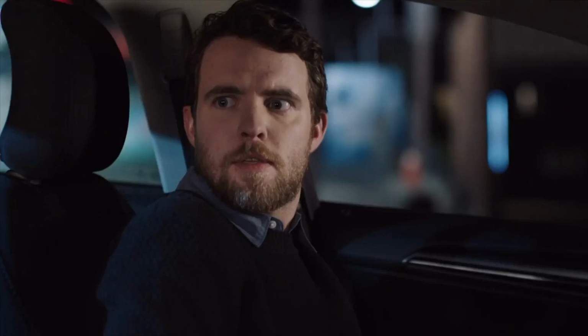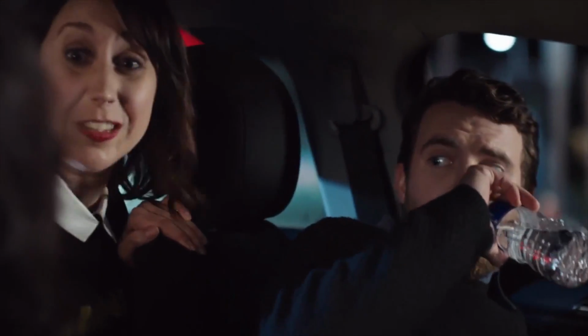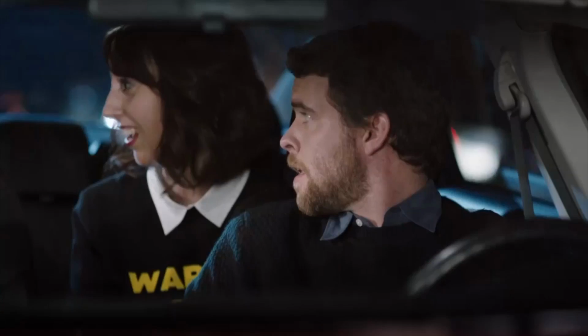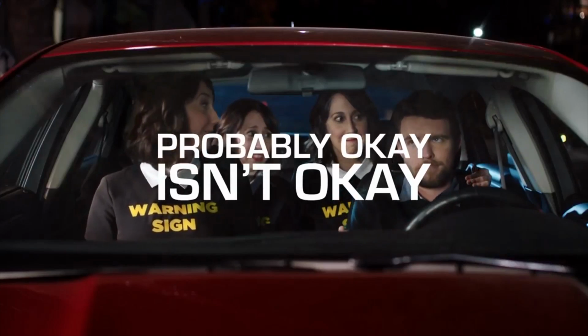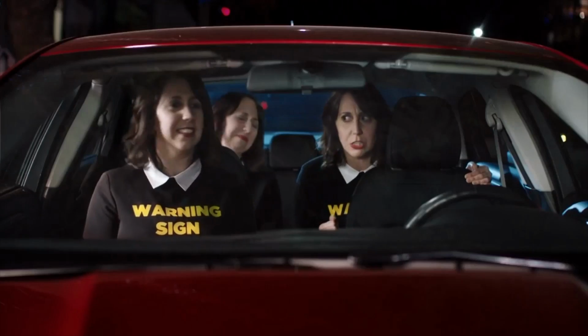Hoping for a crisp breeze to help keep you alert. Oh, he took a sip of water too. That'll probably help. You were probably gonna turn down the radio too, so you could focus, right? Probably okay isn't okay. Right. If you see a warning sign, stop and call a cab, a car, or a friend. I think the water line is what really drove it home.